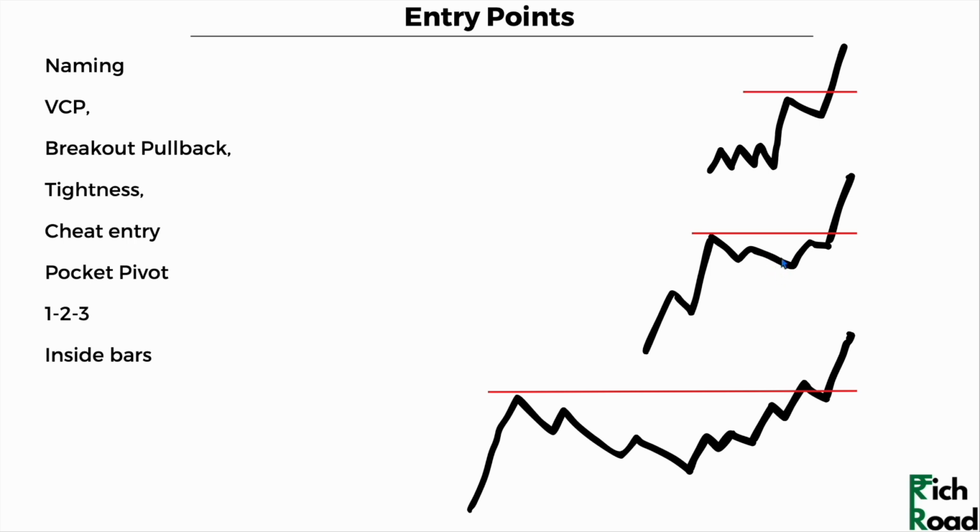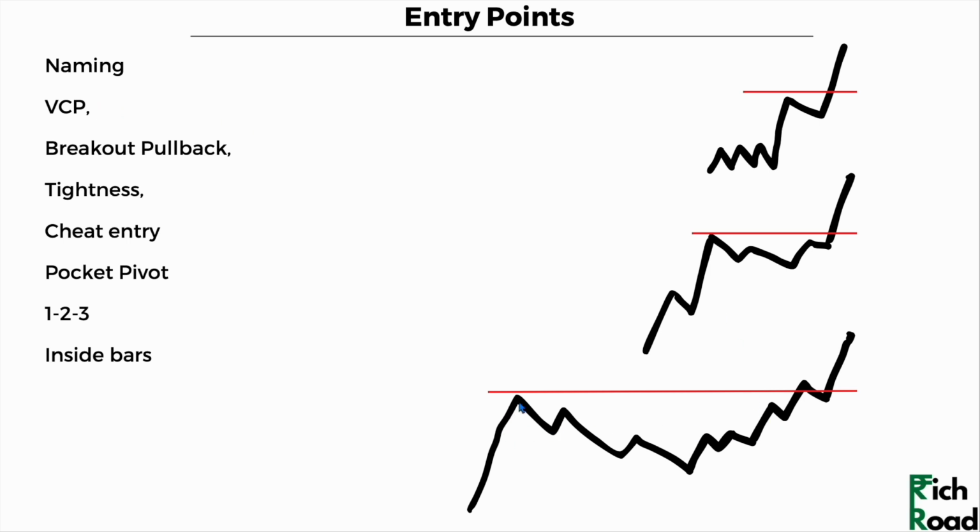So you wait for that. Basically, whatever the up move is, you have to wait accordingly. If the up move is of 6%, you will probably wait for 2, 3, 4 days. If the up move is of 40%, you will have to wait for a longer duration of time. Which means, in these cases, you will generally find VCP forming.